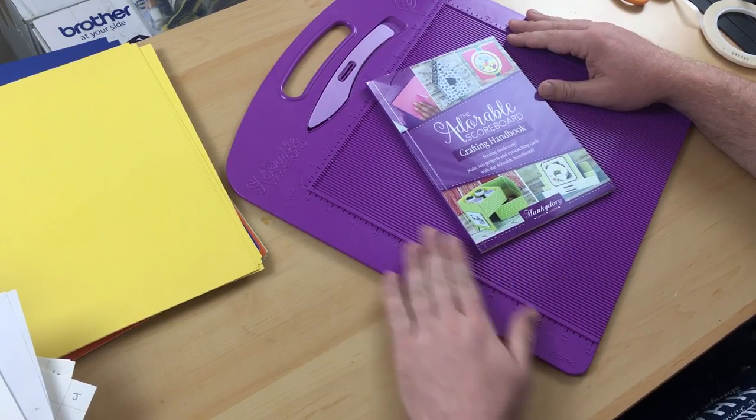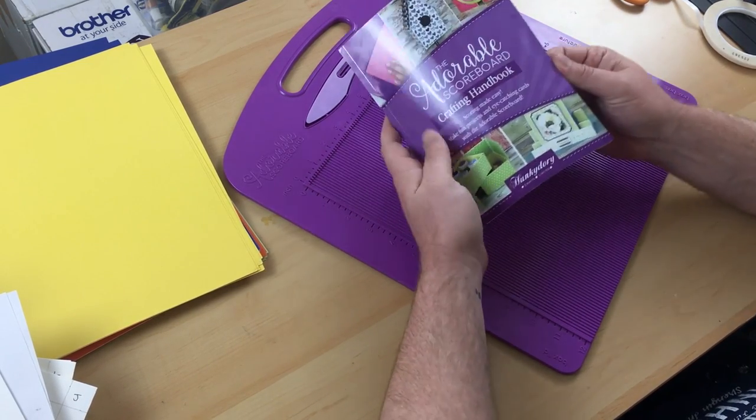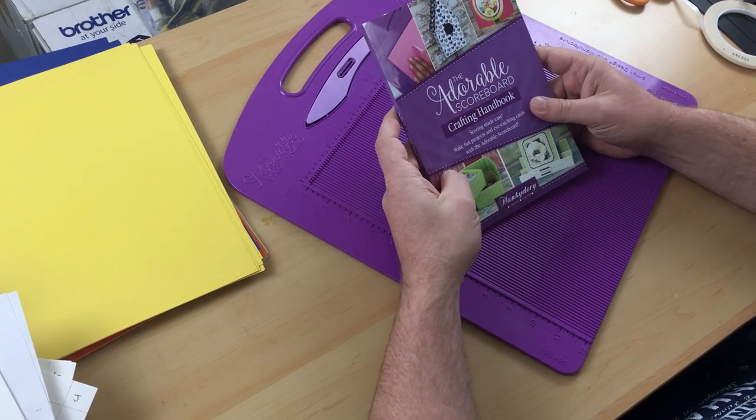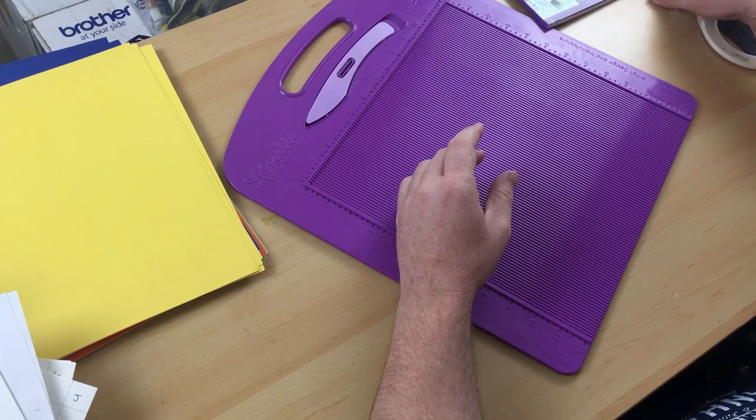So here is the scoreboard, nice big size to work on, meaning I can use my 12 by 12 sheets, and a fabulous little book that I've been taking a look through. But what I want to share with you today is how I go about making a box frame.